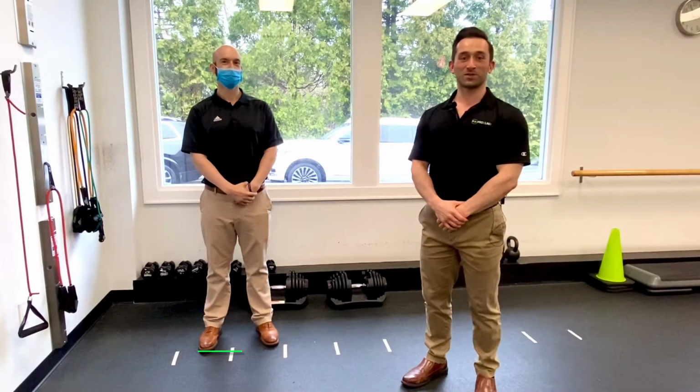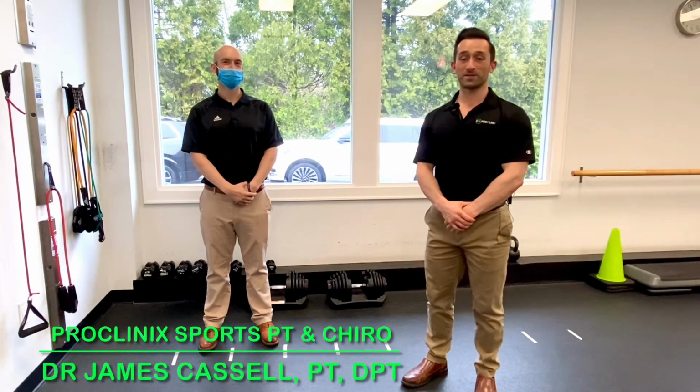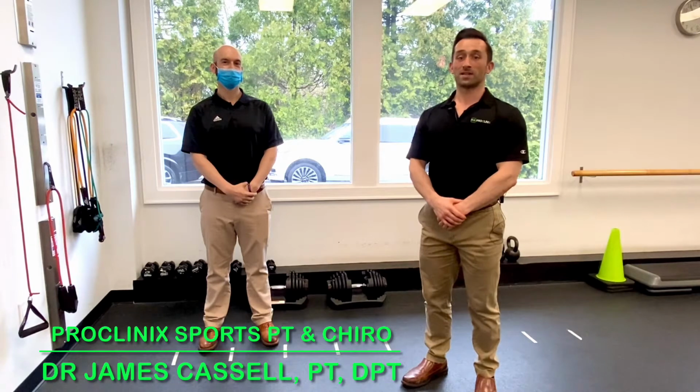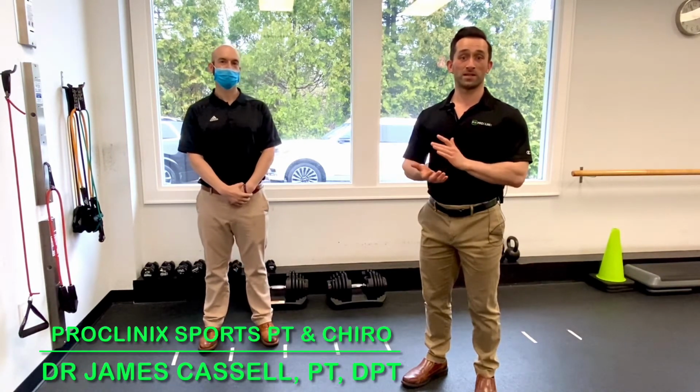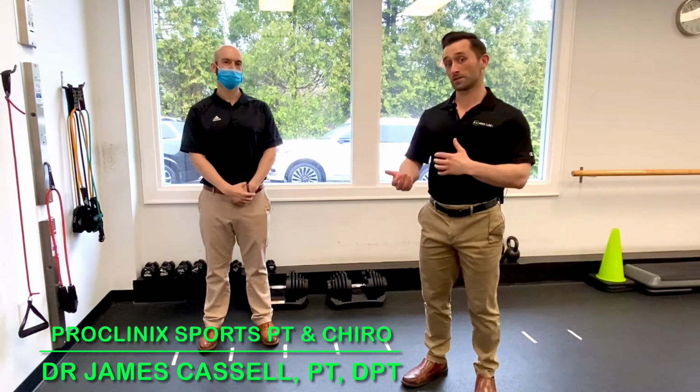Guys, this is part 2 of the shoulder series where we're going to be doing a couple of exercises. These are just general exercises. They're not specific for any sort of injury. You'd need to be evaluated before we give anything specific.